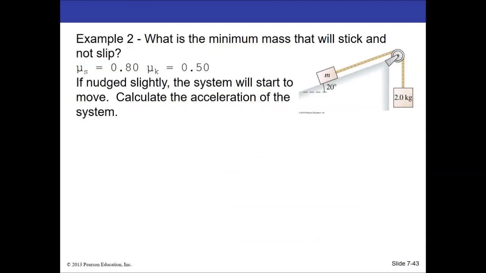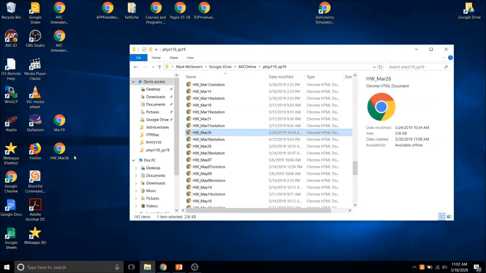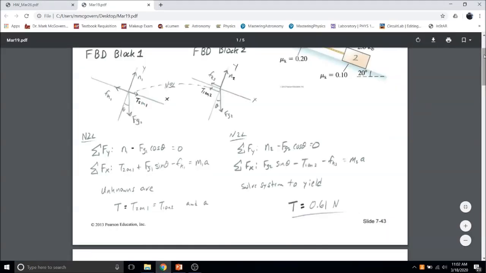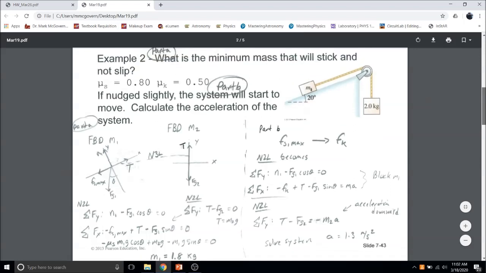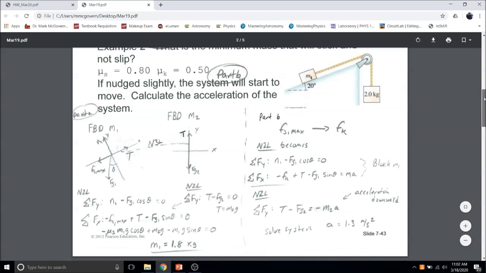All right, so let's work on this problem here. This involves kind of everything we're talking about here. We've got friction, ropes, pulleys, inclines, got it all. All right, so what do we do first? That's right. Everybody's head, you said free body diagram. Well, good for you. And if you didn't, well, I'll just assume you did. Let's look at that. Where is it? Okay. Wow, this is crazy, huh? All right. Just go real slow through this then.